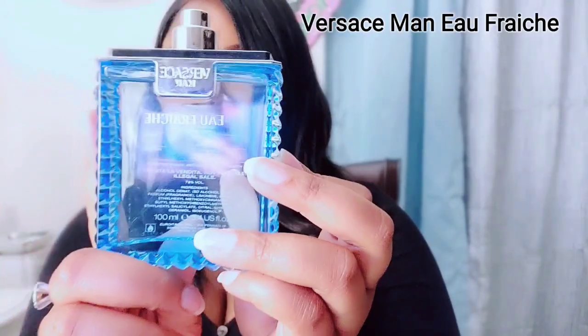So yeah, love that. The next one, I do have another Versace. This is the Versace Man cologne. This is what that bottle looks like as well. Okay, this one has a clean, more light smell. It's not as strong, but it gives very fresh, very clean, it's kind of like a shower smell as well, like a clean shower. It has cedar leaves, sage, musk, amber, sycamore wood, and white lemon. I definitely smell the white lemon. It has rosewood, and yeah, love this. And y'all, I'm happy because these bottles, they are expensive. Do you hear me? And I'm glad I got it in my gratis bag, honey.